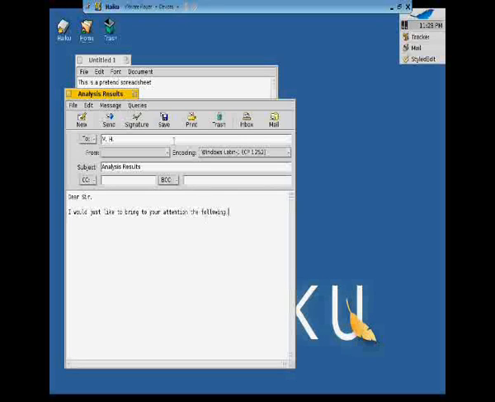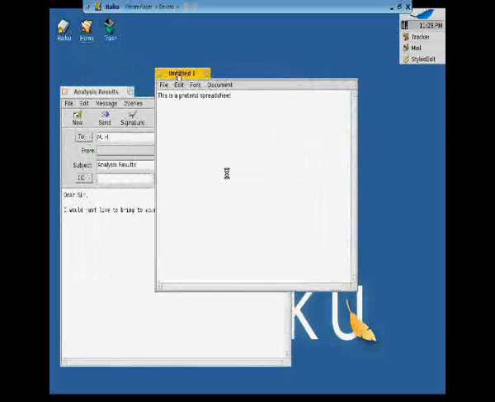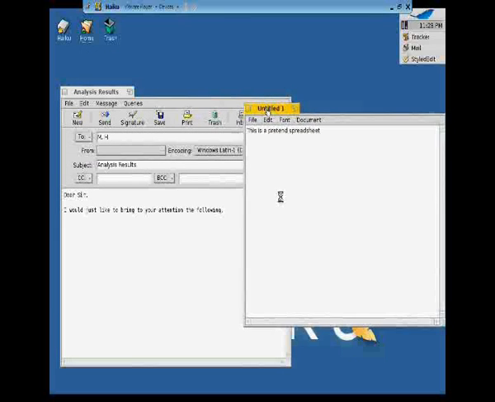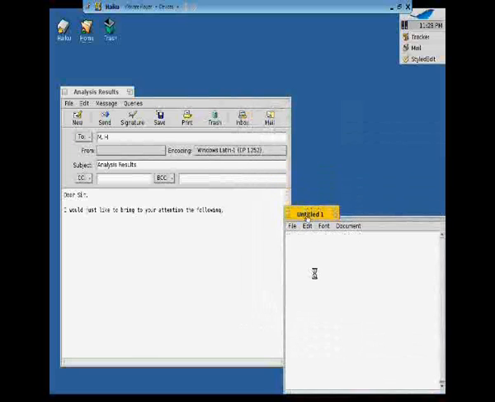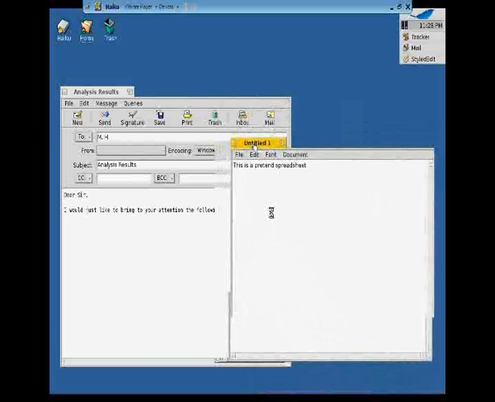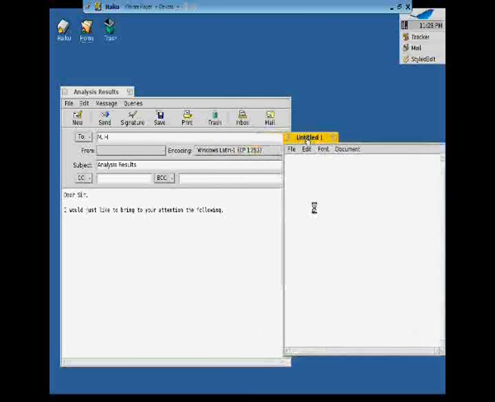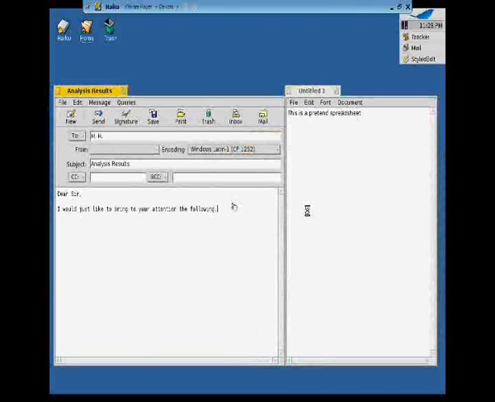You'll notice that when I drag the untitled one window towards the right-hand edge of the screen, the window resizes so that the scroll bars are always visible. This is one of the features we implemented. Also, when I release the untitled one window next to the email window, it will automatically resize and attach itself to the email window. At this point, both windows can be moved and resized as if they were one window. Now that I have both windows positioned where I want, I can go ahead and type my email.